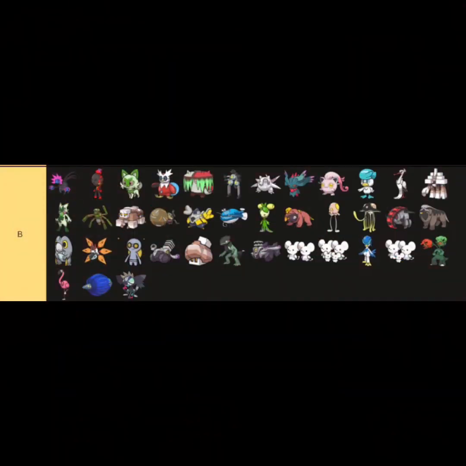Let's move on to the B tier. I'll try to move a little faster with this one. Iron Jugulis doesn't change that much from normal Hydreigon, and I'm not a big fan of normal Hydreigon. Charcadet's pretty cute, it's alright. Sprigatito's a cute cat Pokemon, I don't hate it. Again, Iron Bundle doesn't change that much from normal Delibird. Brute Bonnet's alright, it's a good shiny though.